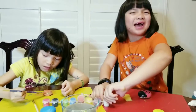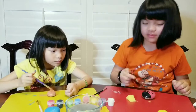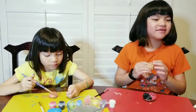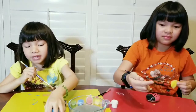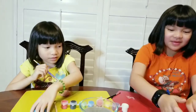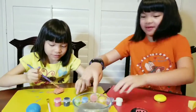Now I'm only on the eyes. This paint really dries. I have to wait for that to dry. It only takes a few minutes. Mine is dry! The bottom will be blocked. Mine is going to be like normal. Mine is so dark.